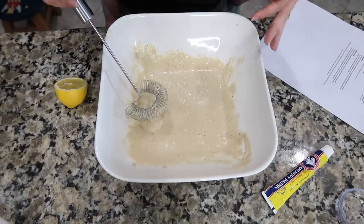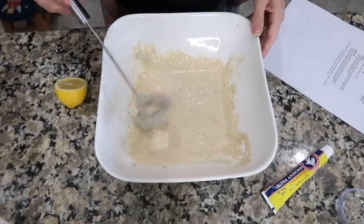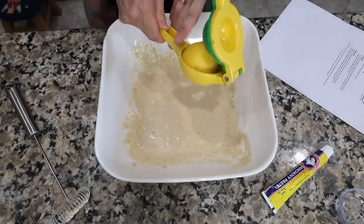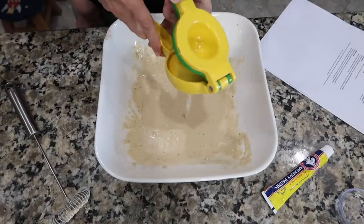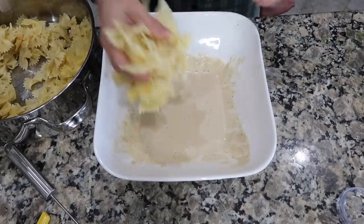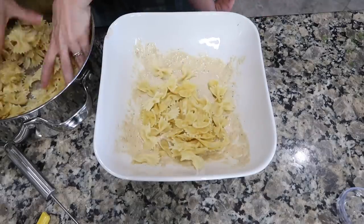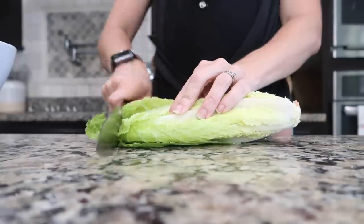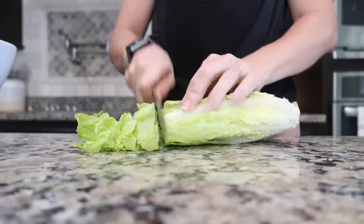I wonder if it would be different with sour cream instead of mayonnaise. I can really taste that mayonnaise. I'm gonna add a little bit more lemon. My socks are not blown. Now to add the pasta, I'm gonna throw in some bow tie pasta. Really any pasta that you like, I'm sure. I'm gonna chop up 1 heart of romaine.